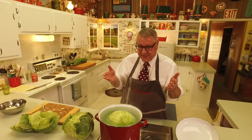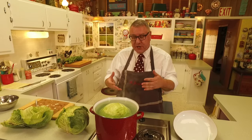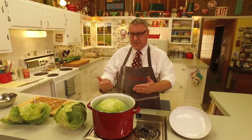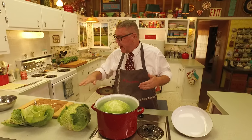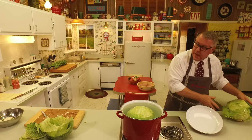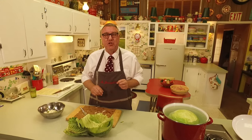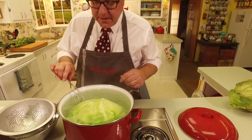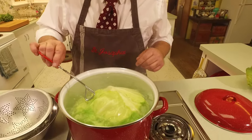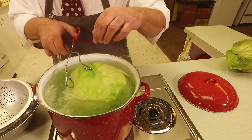Remember, don't fill this pot up with water because of science, displacement, right? So I only had it about three-quarters full. Basically, the heat is going to get up into those many layers within the cabbage, in between the leaves, and it will help separate them. Okay, got it. I'm going to let this do its thing. I'm going to put this one on the side, and we are going to get this area ready to receive our cabbage leaves. Ralph, look what's happening here. Wow. As the water gets in between these cabbage leaves, they will start to come off.